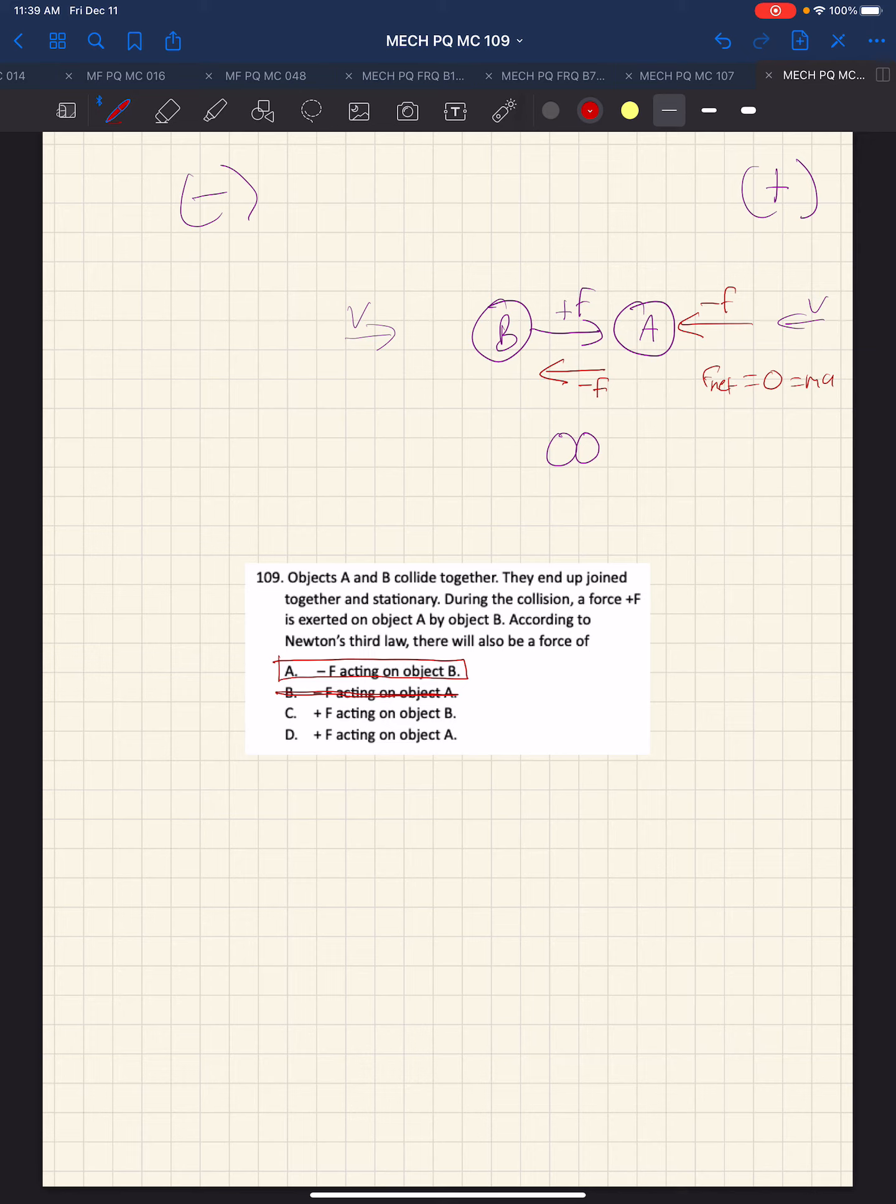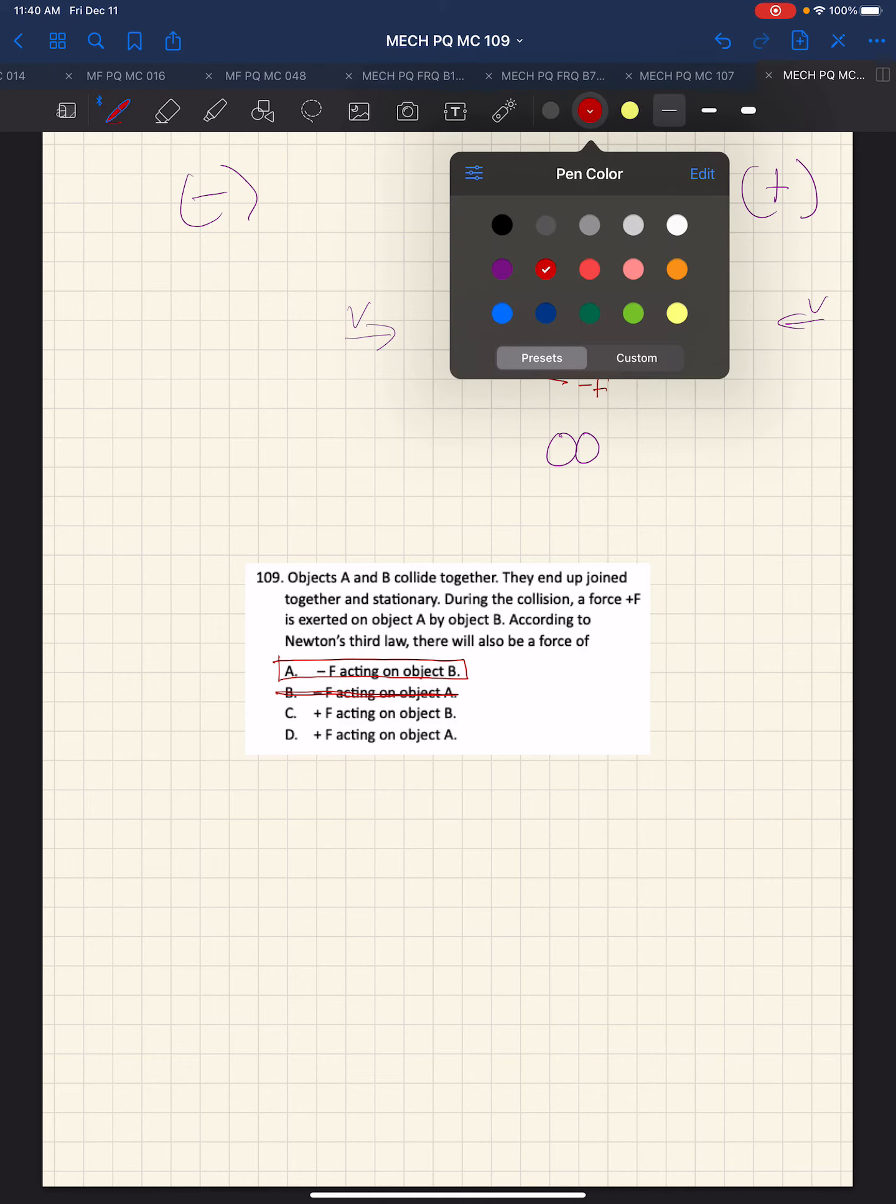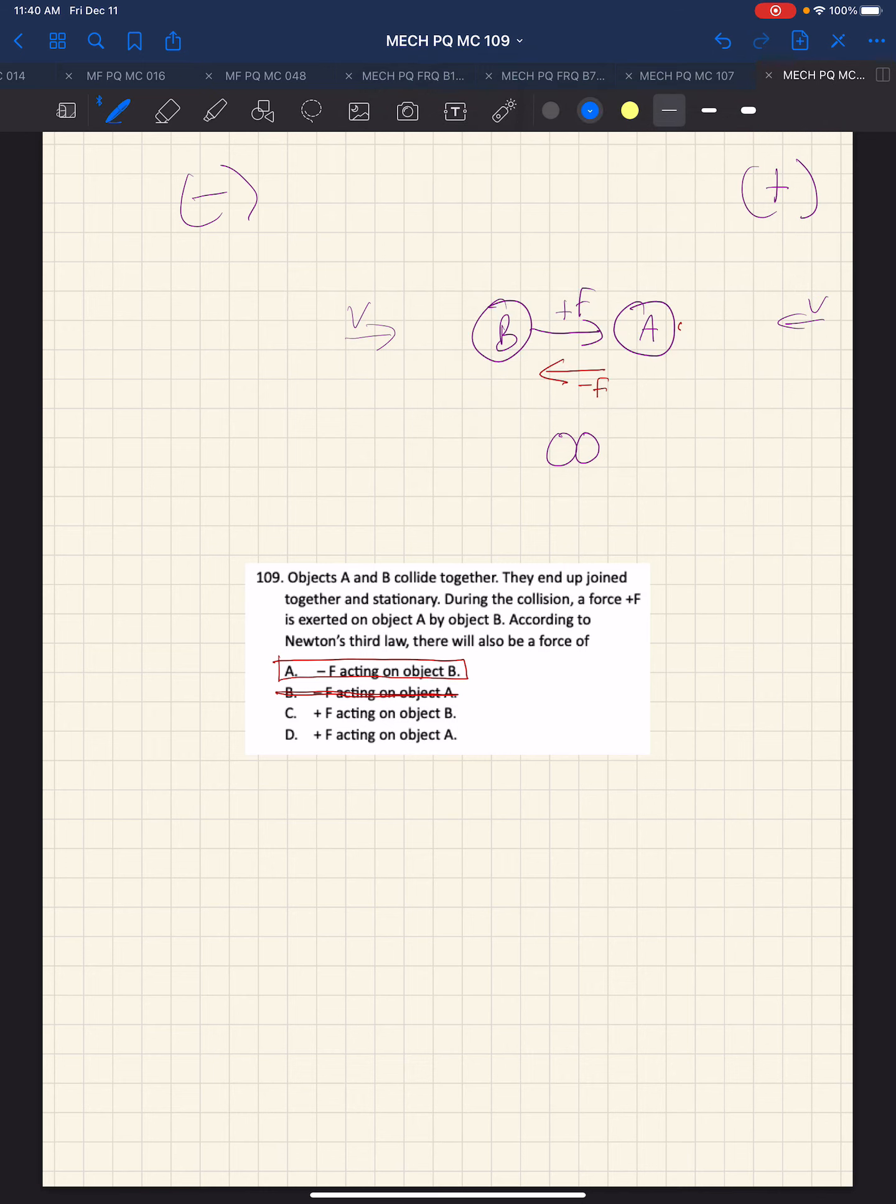A positive force acting on B. If there is a positive force acting on B, that means that B would experience 2F, and it also would not be coming to a stop. That 2F would collide with A, and the two would go off in the other direction, to the right. So it can't be a positive force acting on B.